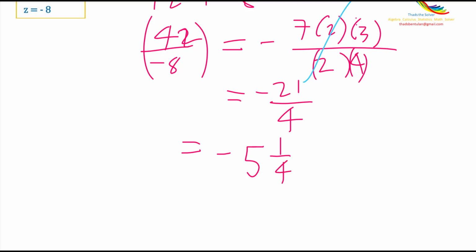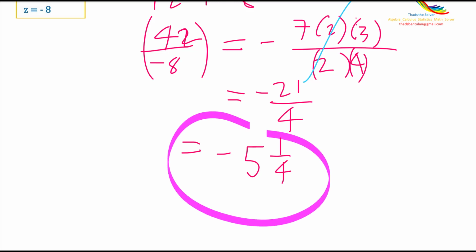And that is our solution. That is the value of the expression. Remember, we are not solving an equation here. We are evaluating the value of an expression. Now, later on we'll be solving problems involving equations. This one is just an expression, and don't be confused between the expression and an equation. Okay, let's clear up the board.